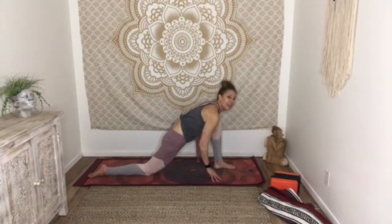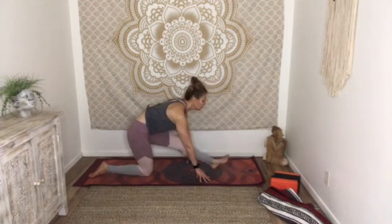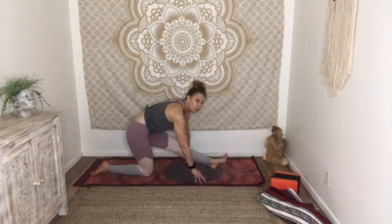And then sliding the hands back, straighten the left leg. Keep that posture through the torso, the hips to the shoulders. Good, reach that chest towards the thigh. I mean towards the top of your foot. Kind of towards the thigh though too.